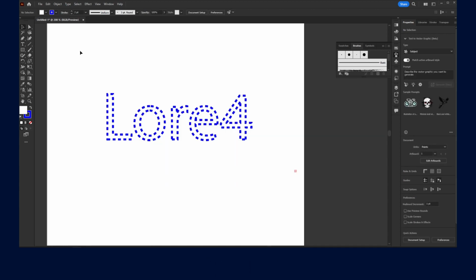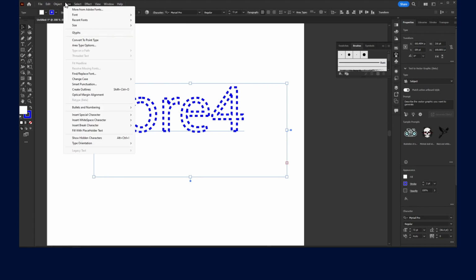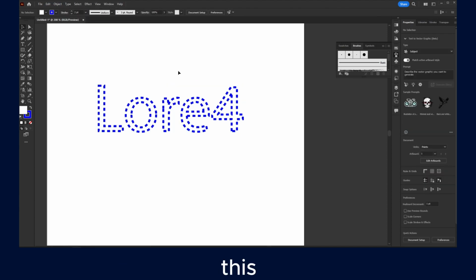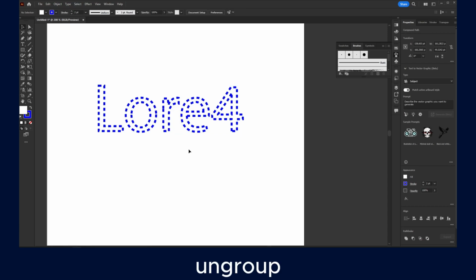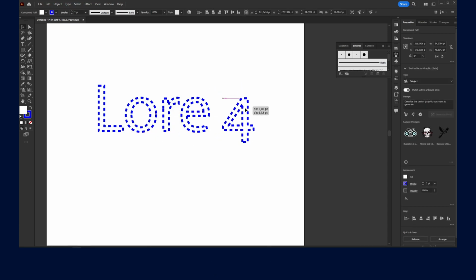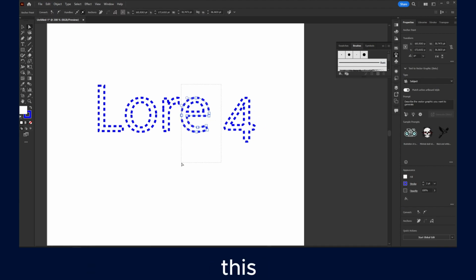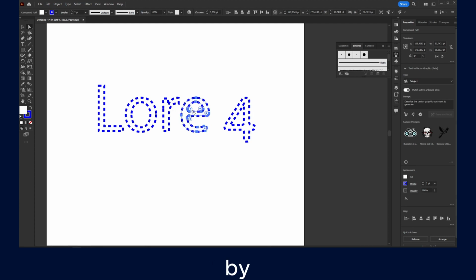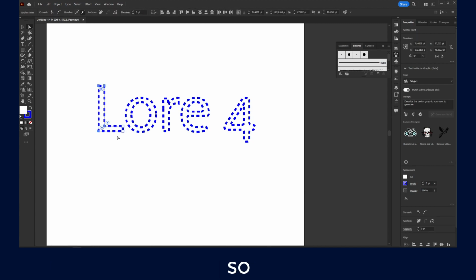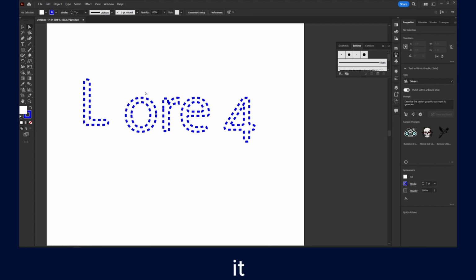Now you can also go to select this tool, and if you want you can create the outline from this text. So now this text outline, you can ungroup now and you have selected object, as you can see. So now it's more rounded. If you want to make this more rounded, just drag by this circle, and so you can make this rounded.